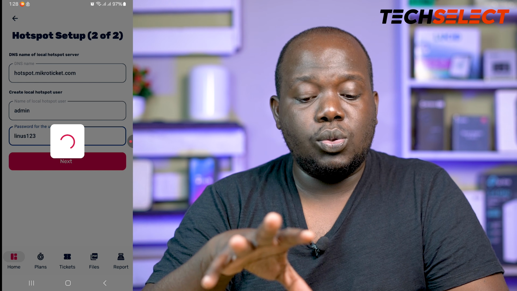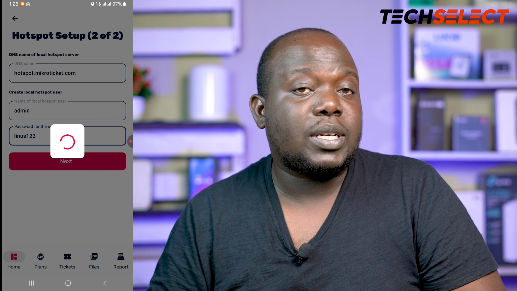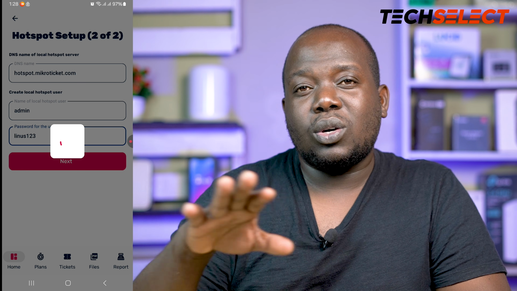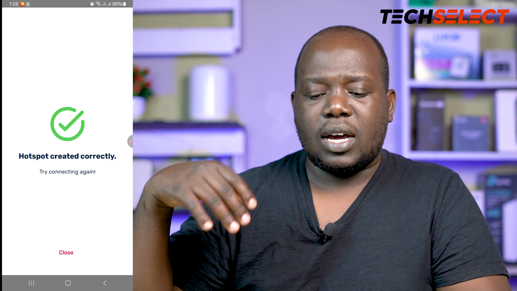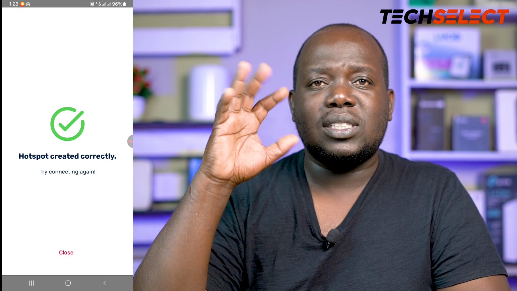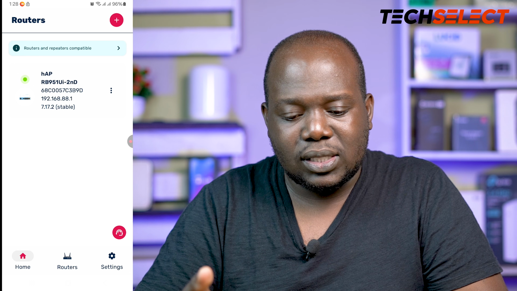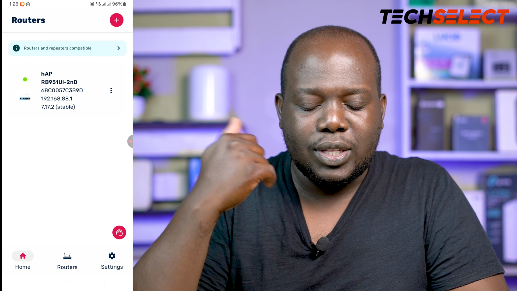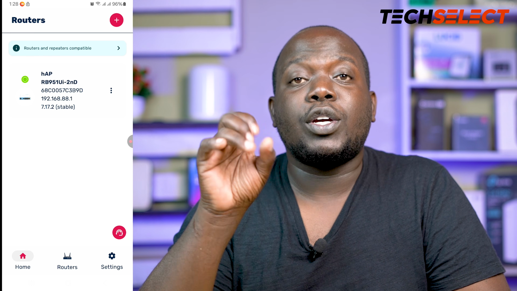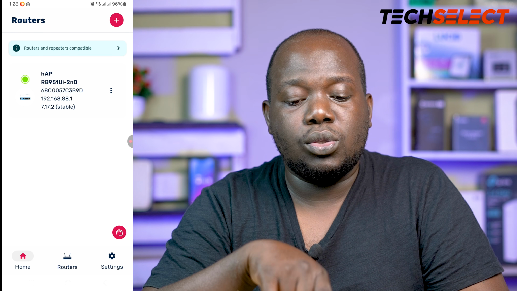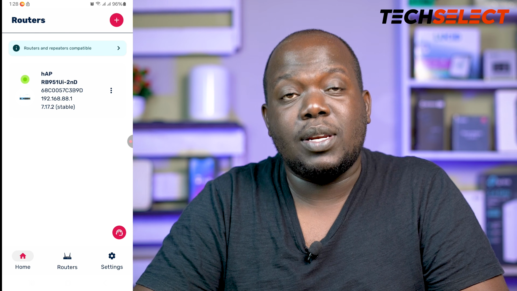So what it's doing now is Mikroticket is accessing this particular router. It is installing all the necessary files for hotspot. It's creating the hotspot server. It is creating all these other things. It is putting all the rules and all of that stuff in your MikroTik. Once it is done, it is going to show you that it is here. As you can see, it has adopted it and it is showing green, and that basically tells you that it is live and has been adopted.